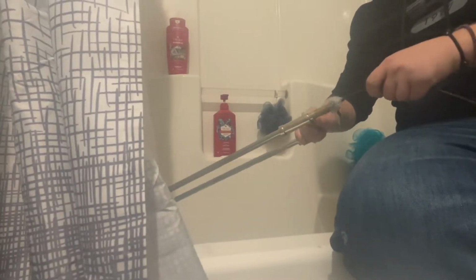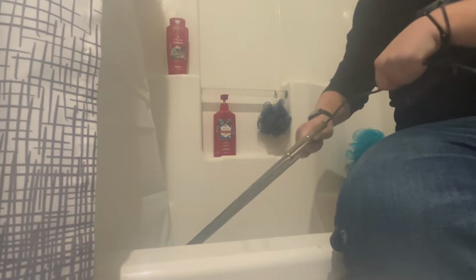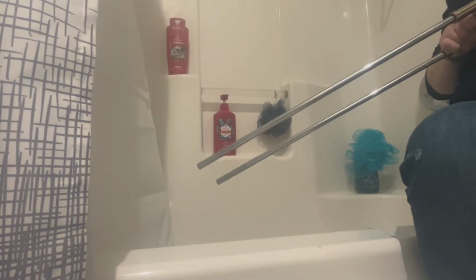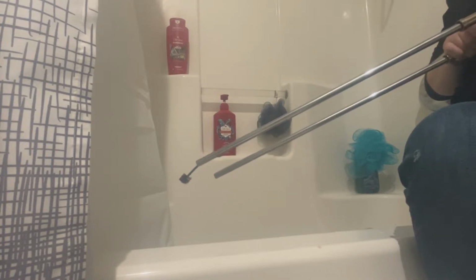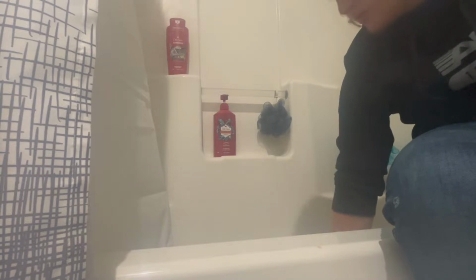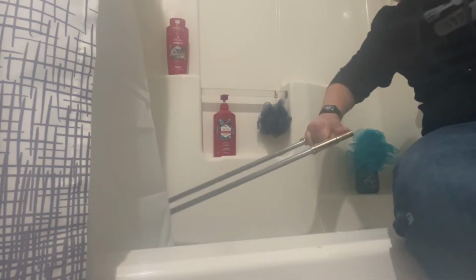Now, I'm going to shove one end into the slide and slowly start scrubbing my way all the way down the slide. And eventually, you'll see it pop out the other end. Once you're at this point, you can pull it out and rinse out the slide. And then you continue this process with the rest.